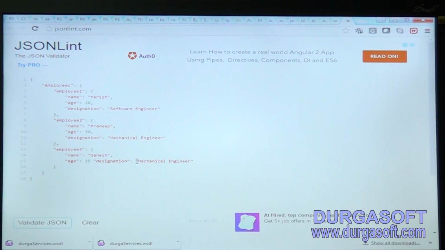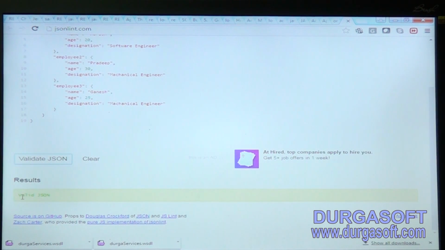Yes, here some error came, so there is no comma here. So now let's validate the JSON. Okay, so age is 25 and designation should be here. Okay, so age is 25, designation is, yes. So it is valid JSON. Result is valid JSON. So this is how we represent the data in the form of JSON.